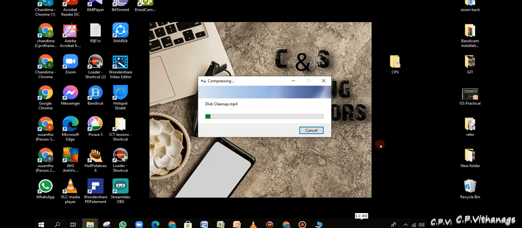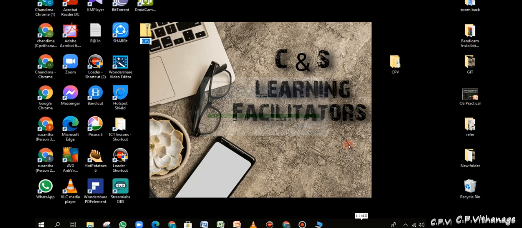Compressed zip folder. Now here you can see it's zipping, right? And you can see on the left corner there's a zip folder. You can change the name even if you want. Now here you can see there's a zipper in front. Now this is a zip folder. The content inside it won't fall apart, and you can send it as a whole.